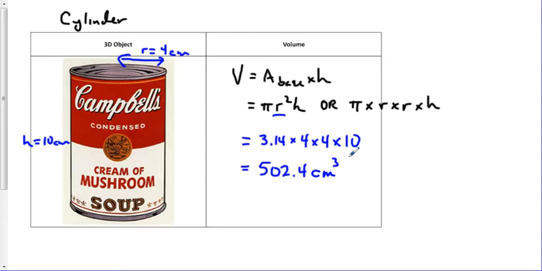So if you can imagine a little sugar cube, in this case, a little cube of sugar, maybe 1 centimeter, 1 centimeter, 1 centimeter, 500 of those would fit in this Campbell's soup can. Just over 500 of them. So that's what I want you guys to be able to do from today. And if you need to pause and rewatch those videos and try them over again, that's fine too, but I want you guys to be able to find volume of these 3 kind of basic prisms: rectangular prism, triangular prism, and a cylinder.